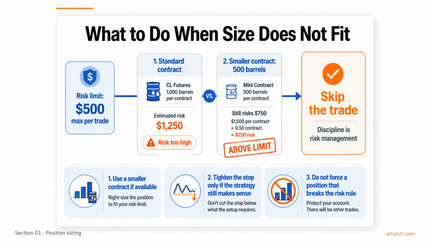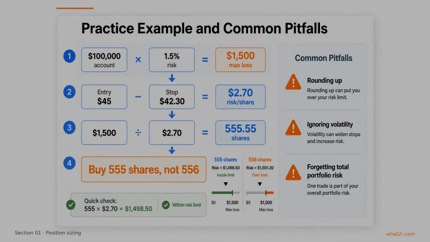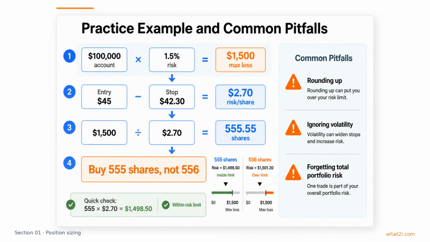Tightening the stop is only reasonable if it still fits the strategy and is not just an attempt to force the trade into your rules. What you do not want to do is override your own risk limit because the setup feels exciting. Discipline is part of the edge. To lock in the process, take one more practice example.